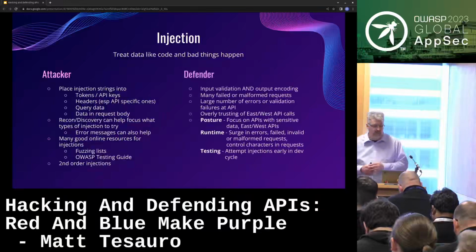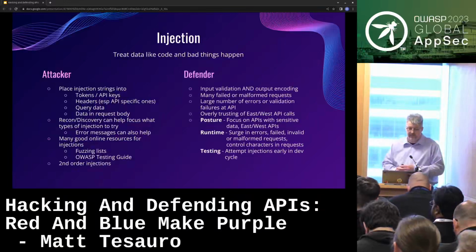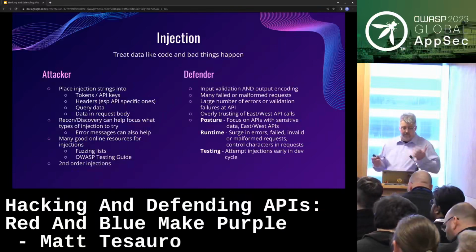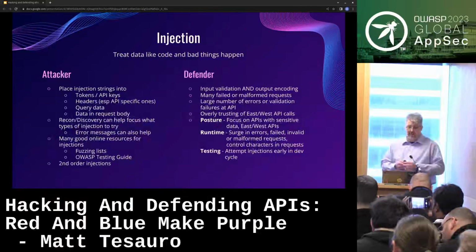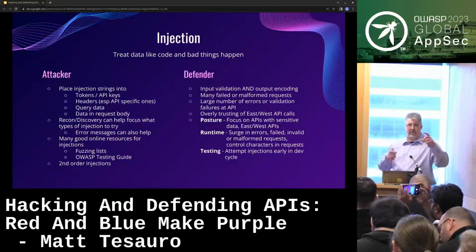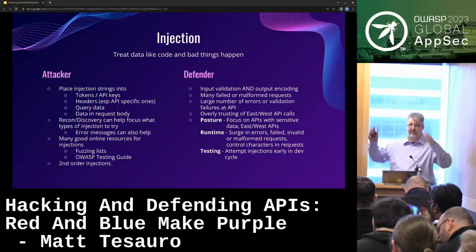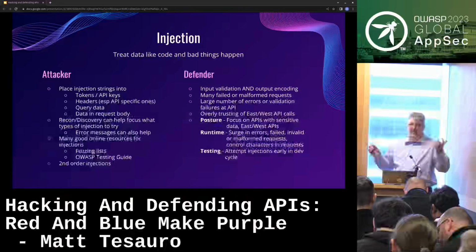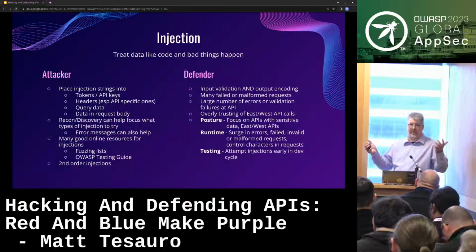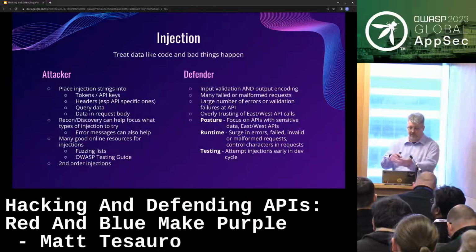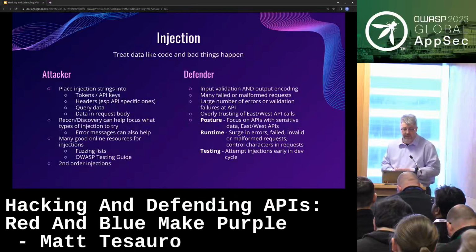Obviously, input validation, output encoding, standard stuff here. This is nothing really new. I'm surprised at how many times I can do things like, I was on an API, sending a script alert script tag, the traditional XSS 101 thing, as a phone number. Like, why is it accepting a script tag as a phone number? I can't type script tag on my phone.